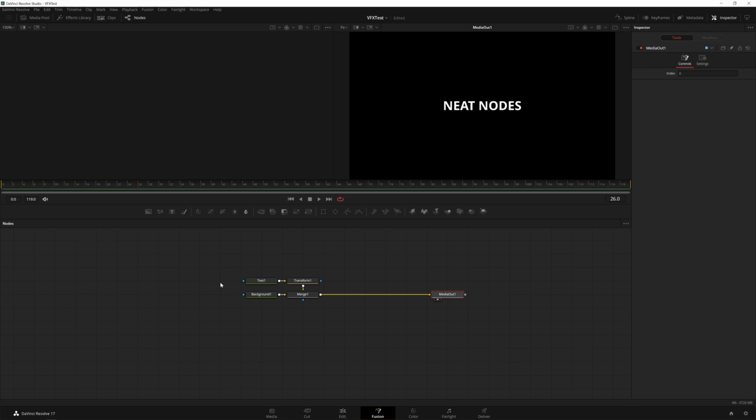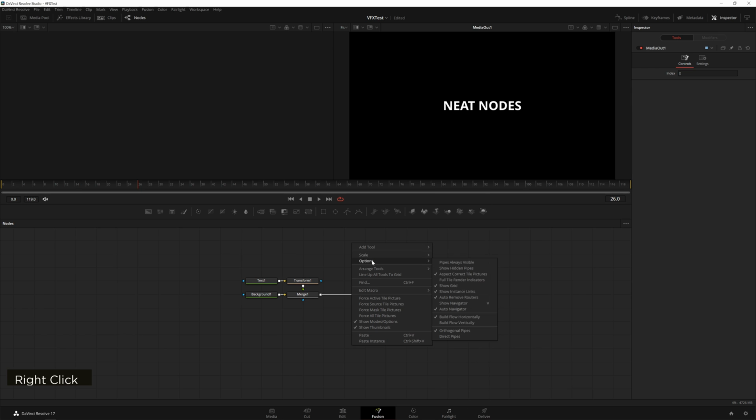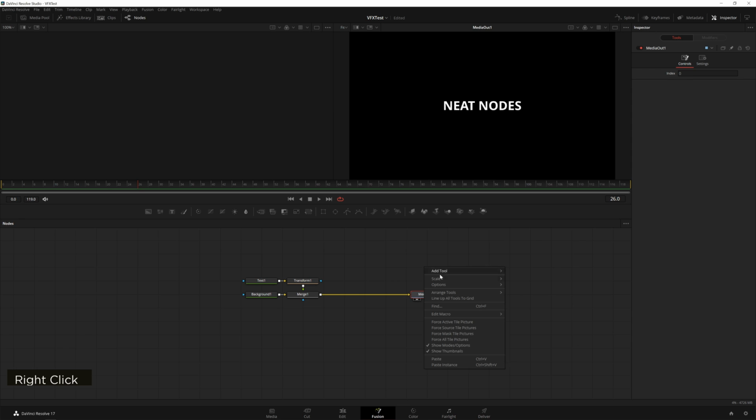You see, we've got things nice and simple, and the first thing, and this is a question that I get all the time in my tutorials, is how do you get these orthogonal pipes? Luckily this is pretty easy to do. If I right click in our node editor area and go down to options, then I can change this from orthogonal pipes to direct pipes. This is how it is normally for people, which is fine, but I tend to like the look of orthogonal pipes a little better. So that is up to you. This is a little way to keep things a little nicer or not.